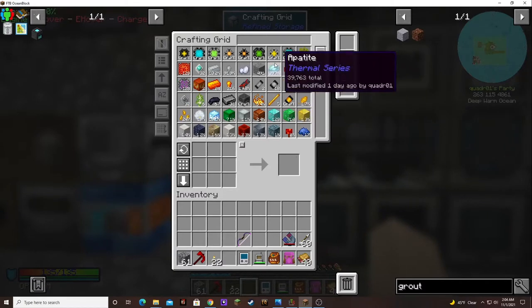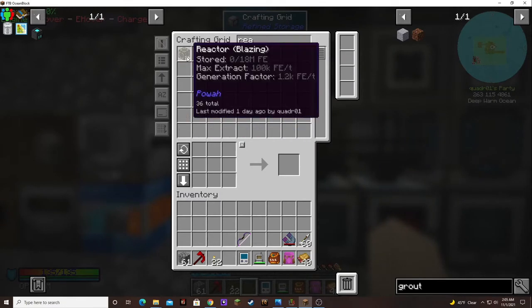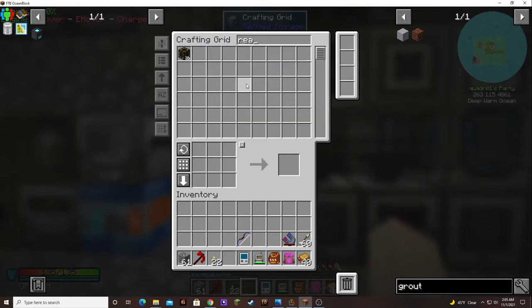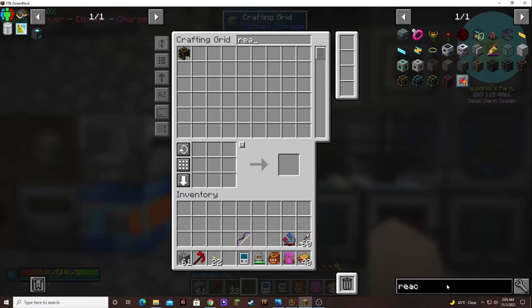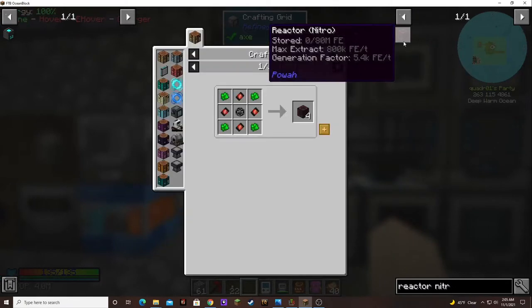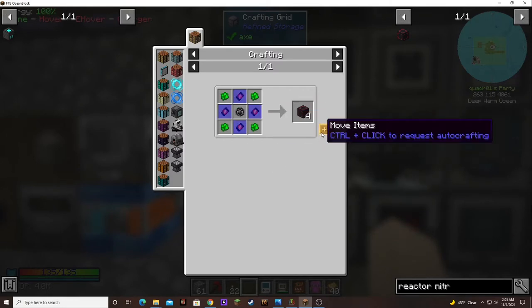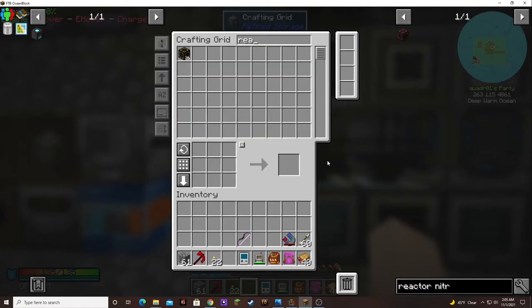So let's see. I think I might want to teach it how to make a reactor because I might need multiples of these. So let's see this reactor. We want the nitro one. There we go. I believe it already knows all of those and the dielectric casing. So all I'd have to do is teach it this recipe and it should be able to make it.